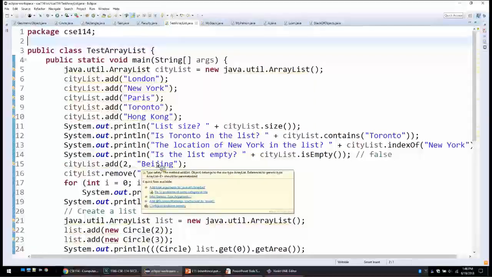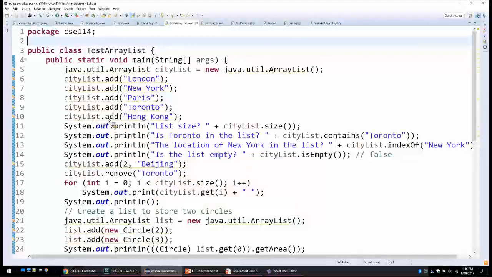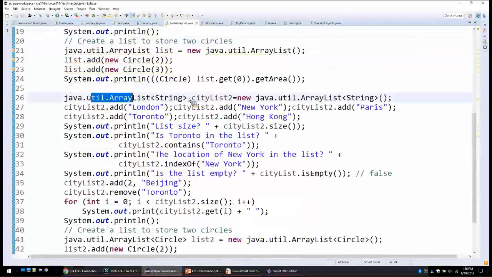And the reason why is that it uses Object as the super type. And that is relatively bad. Basically, if we have an array list and we make an assumption that the element that we return from the array list is a string or a circle, it's an assumption and we have to cast that object to the actual type during runtime. What if we can specify, and that's what we are going to do next, that the array list is an array list of elements of the type String? No warnings will be produced anymore.